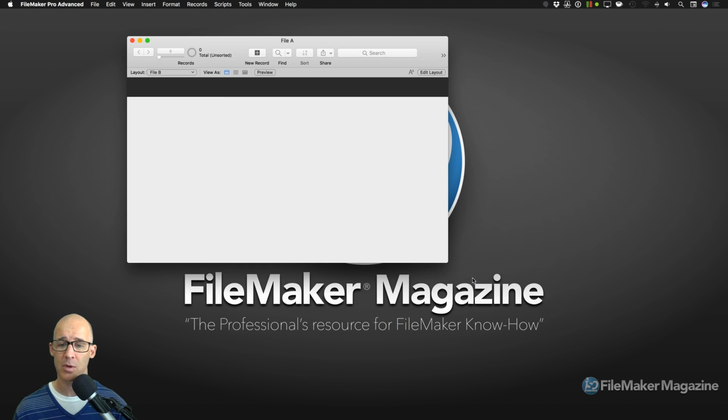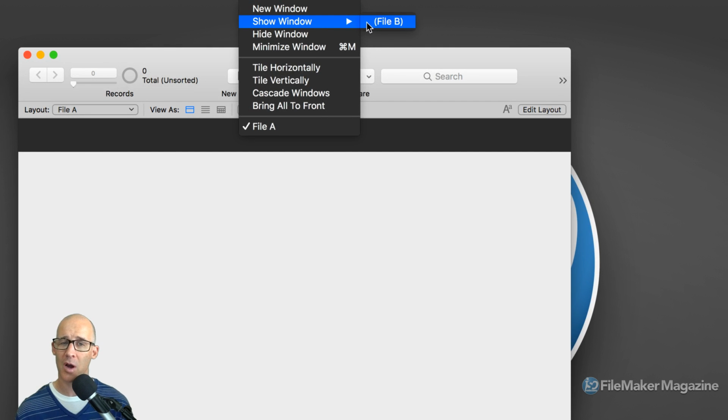So for example, it's very likely that I could be on layout A, based within file A, but if there's a field on this layout that points to something that's in file B, that file will be opened up and it will be hidden. So that's our key takeaway for this video. Always know that you can go to the Window menu and actually look to see whether or not a hidden file that's been referenced via external data sources is actually going to open.